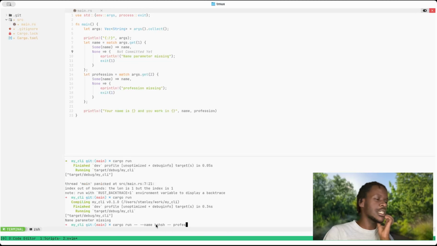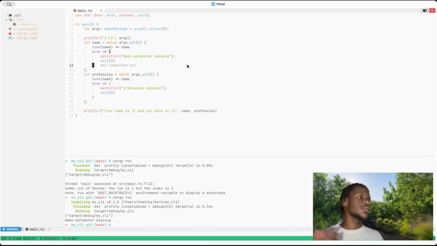And you can see it in the most common CLI programs like Git. You do git commit, and I don't recommend this, then you put -m, then you pass in the message. I do not recommend this, but this is just an example to show you what's possible, like how an ideal CLI program is so that you don't have to remember the order. In an ideal program, you could do profession first, then name first.